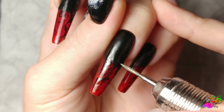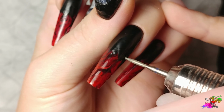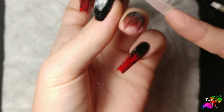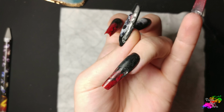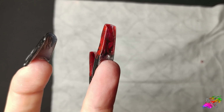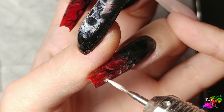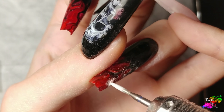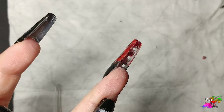Next, I drill several holes with a diamond bit to thread a chain through them. This process is not fast. It is important to control the pressure. Otherwise, you can break off the edge of the nail when the bit suddenly passes through the nail and falls deeper. The holes are ready.